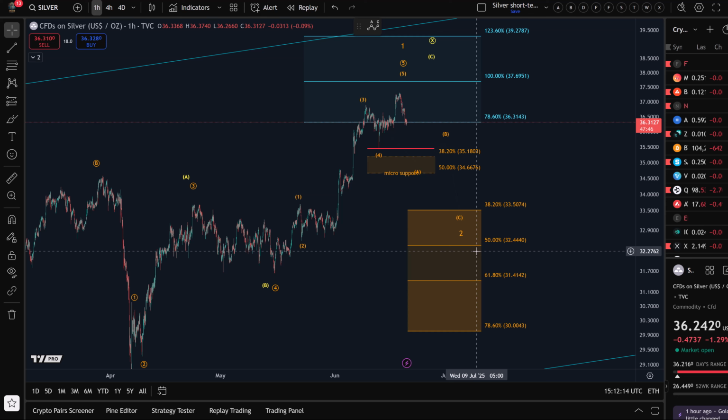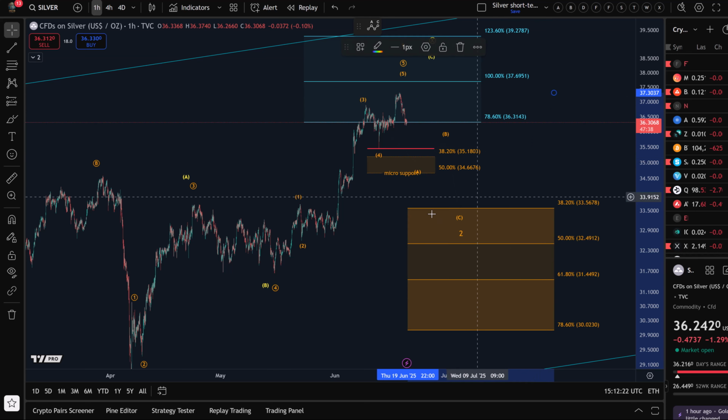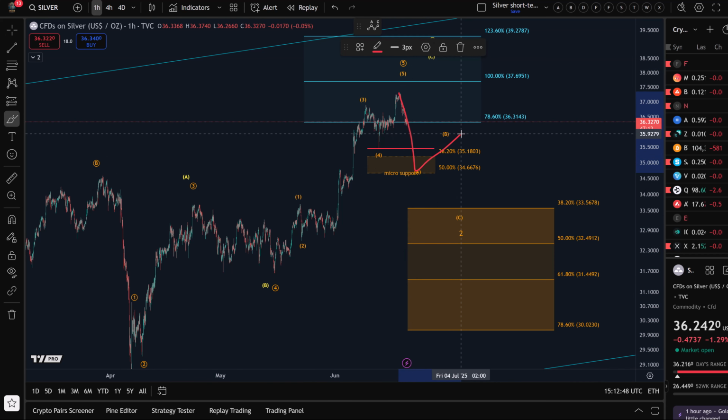I mean, you should always know what you're doing, otherwise you shouldn't be in the markets. But a much better opportunity might be found in this support area, when we have a nice ABC structure to the downside, and we get a clear read on the waves, and we're approaching key support levels. Then there is a much better reward to risk ratio down here, because the next rally to the upside could obviously be a third wave if this pullback is a wave 2. And it should unfold as an ABC structure, so as a 3-wave move, like an A wave and a B wave and then a C wave down. So this is what I'm tracking here.